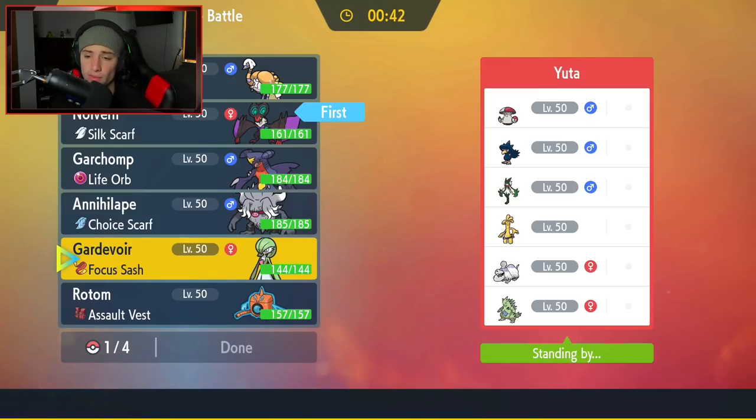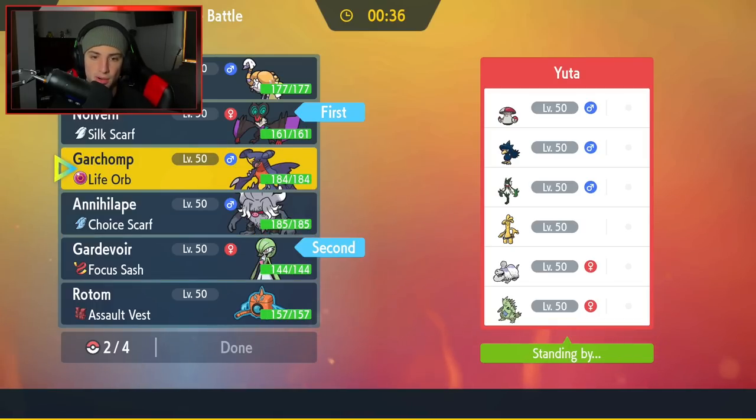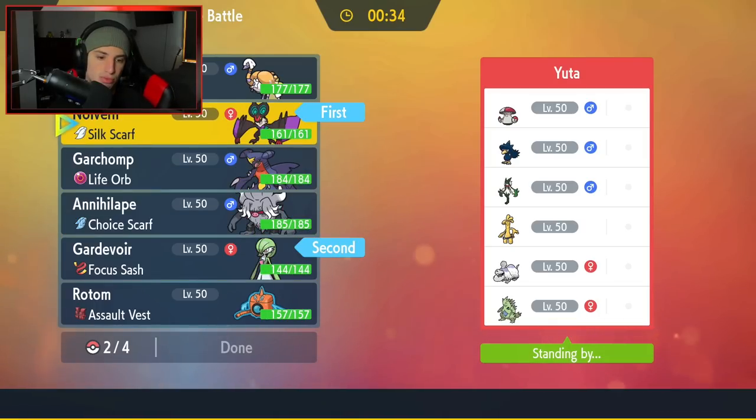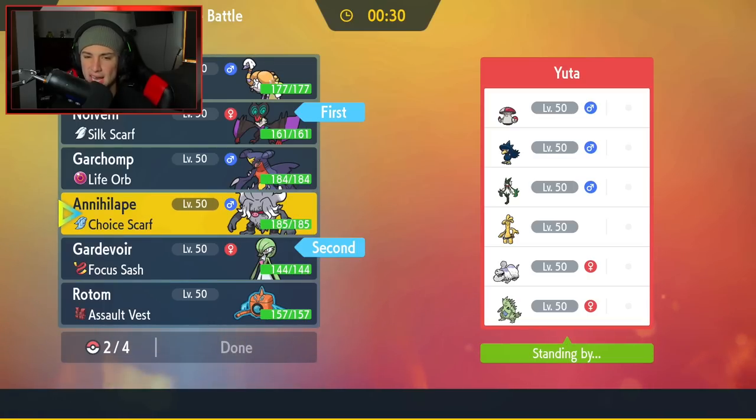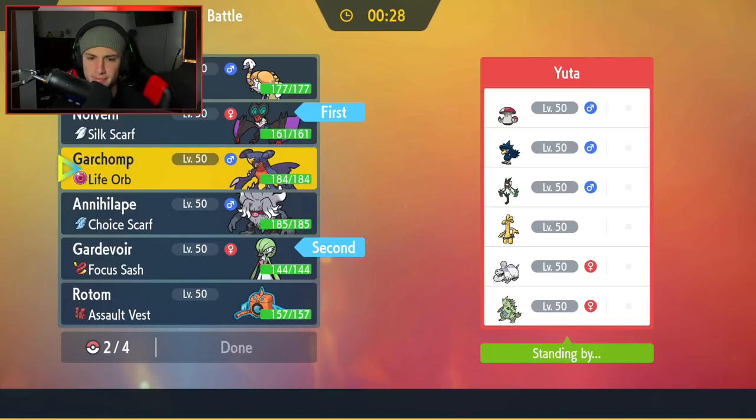Or I can also go Gardevoir. Gardevoir could be a strong lead and go into some fairy moves, kind of rock out from there. I'm kind of all about Gardevoir for the lead. So yeah, I'm going to go Gardevoir. I'm going to go Noivern. I am going to bring... Do I bring a Rotom in the back end? Or do I bring a Pokemon more so like Annihilape in the back end? Definitely want Garchomp, right?